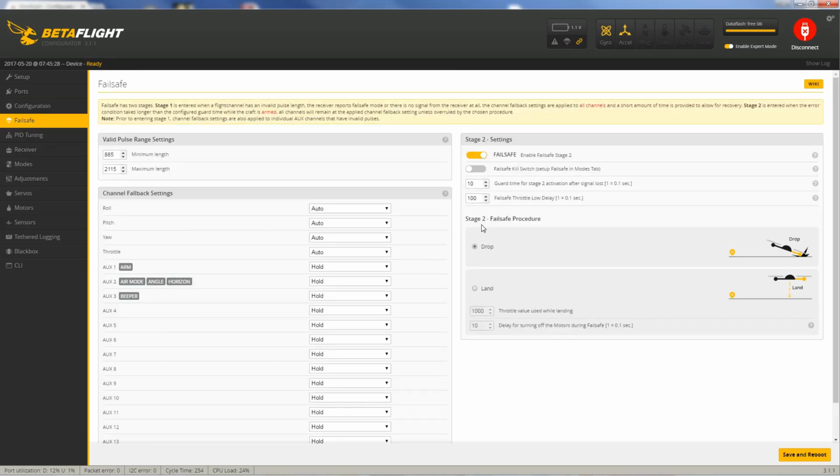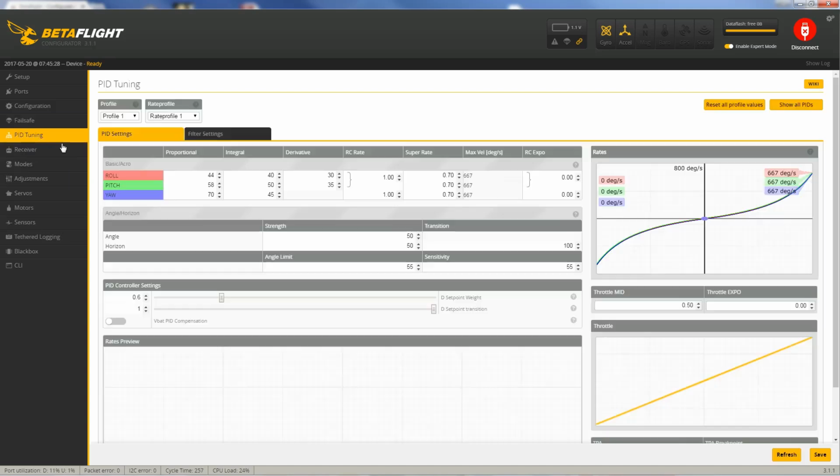All right, moving on to failsafe. I've got failsafe enabled. It's set to drop. I don't like it to try to land. That means it continues to spin motors too long, in my opinion. So I just got it set to drop. If you make any changes, you have to save and reboot, but I didn't. These are the stock PIDs. They work pretty good. Obviously, there's always room for improvement, but you get that after a little experience flying.